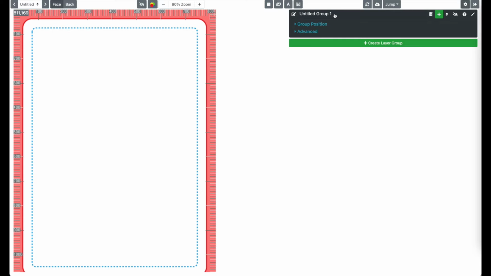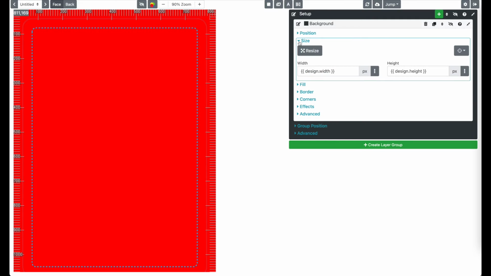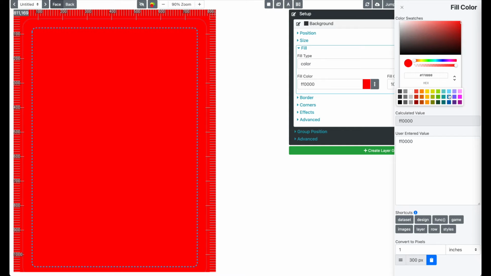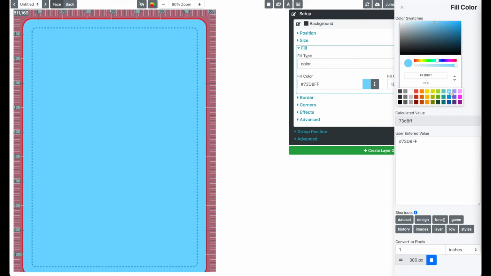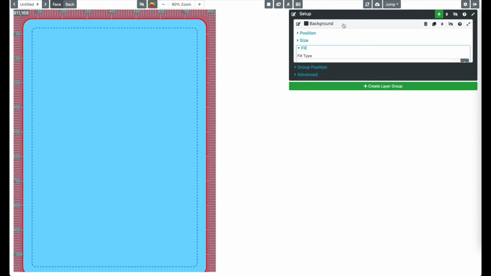Layer groups are basically a way to group layers together. So for example, on this first group, maybe let's call this the setup group. And I'm going to put my background color in there. So I'll go ahead and hit box. And so I just click that and then I got box, and we'll call that background. And let's set a color on it. So let's go to fill, and I'll click these dots. That brings up the editor. And I'm going to choose this light blue color here. Looks nice. So that's my background color.